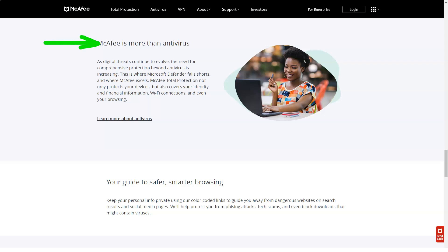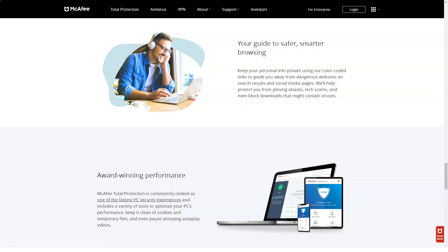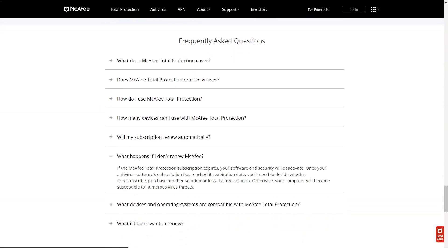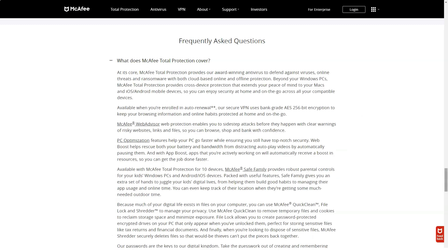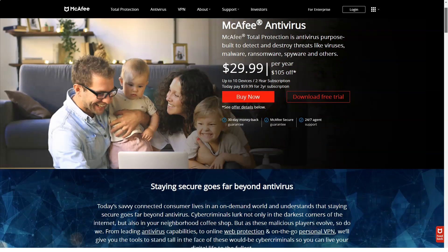Total Protection simply deleted the infected files. If you are not interested in learning more about suspicious files, then this will not hurt you. You can also view the full scan report via the security report feature. Overall, quick scan and full scan do their job, although the scan engine seemed a little slow compared to other antiviruses. Outdated programs pose huge security risks, so Vulnerability Scan is a great addition to Total Protection.